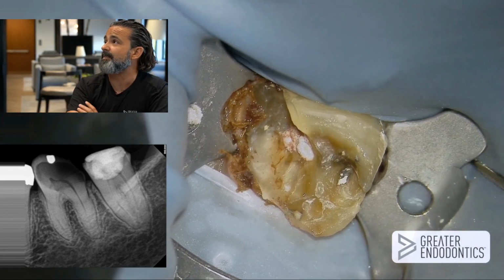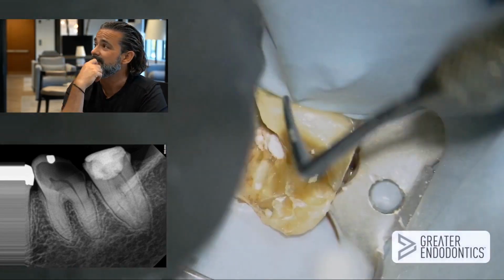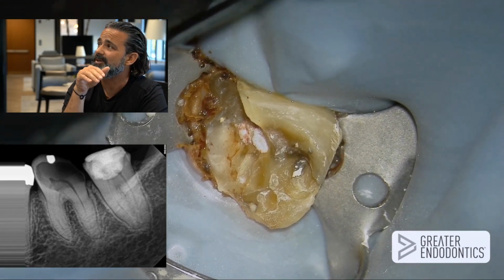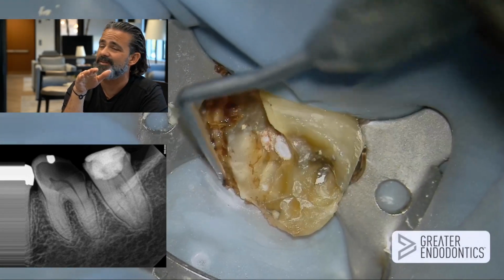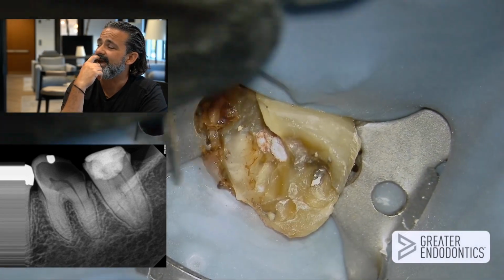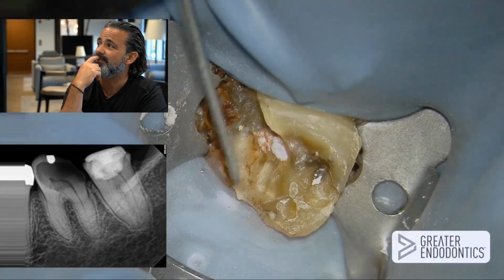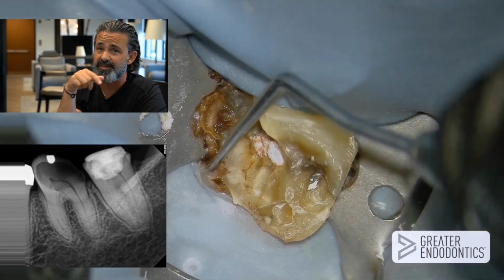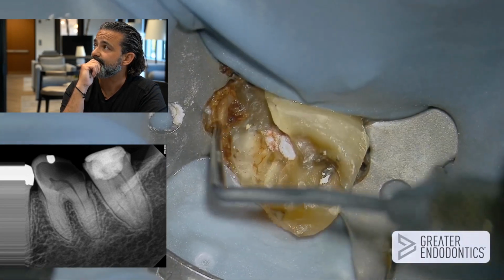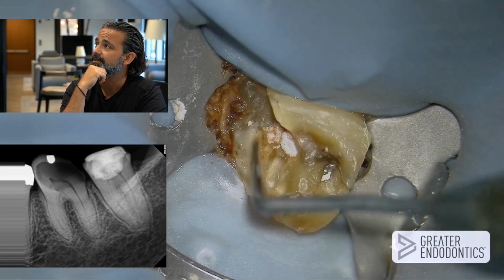I'm going to flip the rubber dam down around the clamp, and then I'm going to actually push on the bow and see how stable it is. And I'm also using an Explorer to tuck it into the sulcus, if you will, on the mesial distal, because that's all that's left of the sulcus. The buccal's gone. And this little tag of gum tissue, I'm just going to try to tuck it underneath the rubber dam so it doesn't get in my way, and if it will really expose the entire circumference of the tooth. And that's what I'm going for. So we're going to tuck that puppy in. It looks like a hot mess, but I got to make it a clean mess. There we go.